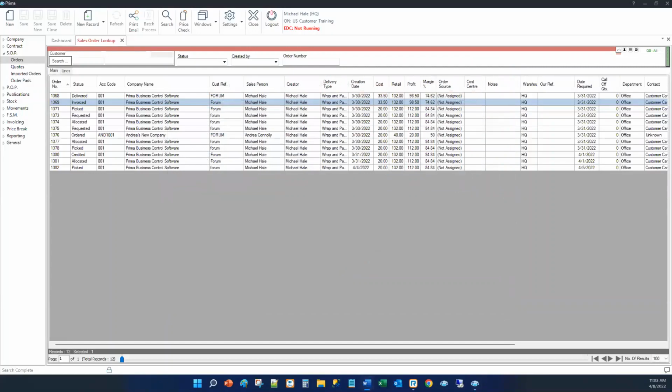Now, in the opposite case, a line is not marked as dispatched. And we're just going to touch on that. Basically, if it's not marked as dispatched and there's an invoice, we can just delete it back from the invoice to the sales order. So in this case, we just want to delete any outstanding invoices. If it is posted, administrators can move it back to outstanding. After that, we want to delete any outstanding dispatch notes, delete the purchase order, or deallocate if the item is coming in or already received in the stock. And then we can delete the line from the sales order.